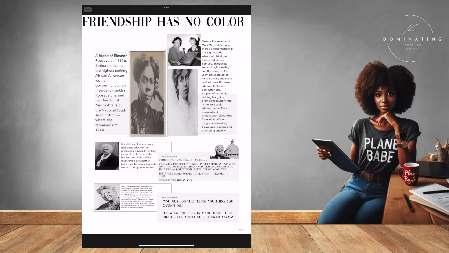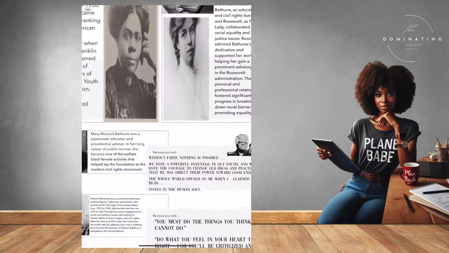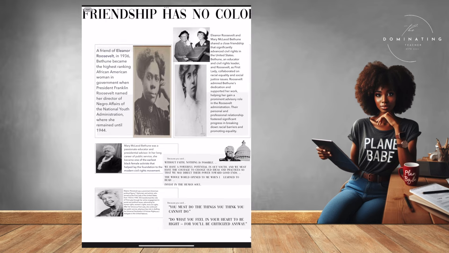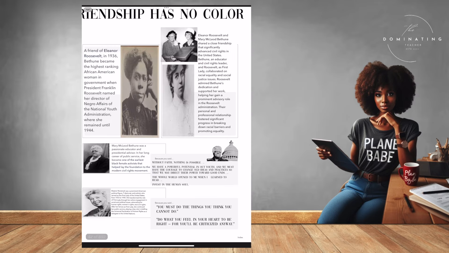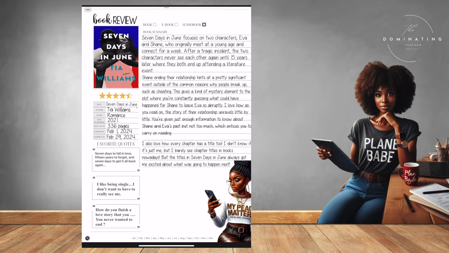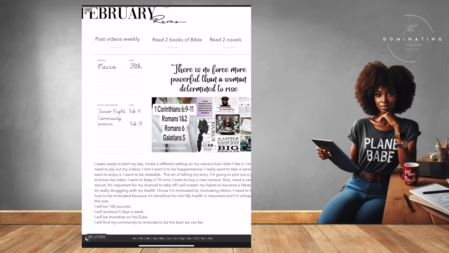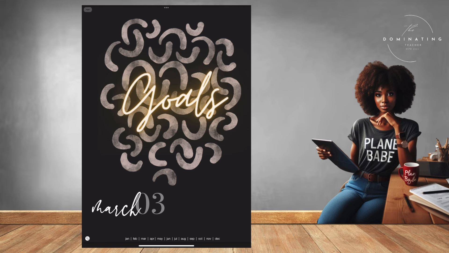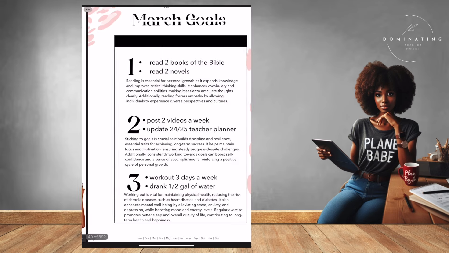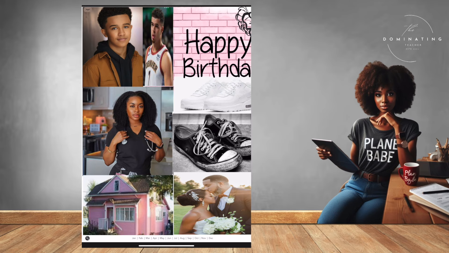These were my Bible books for that month, and I read a little bit more because I realized I could get through more. I was starting to read a book about the relationship between Eleanor Roosevelt and Mary Bethune — I forgot the name of the book but I thought their relationship was really interesting. I never finished it. I also read 'Seven Days in June' — absolutely loved it — and 'Before I Let Go' — another tear-jerker, absolutely loved it. Then you have my review and moments. This is my March calendar, vision board, Bible books, and book review.